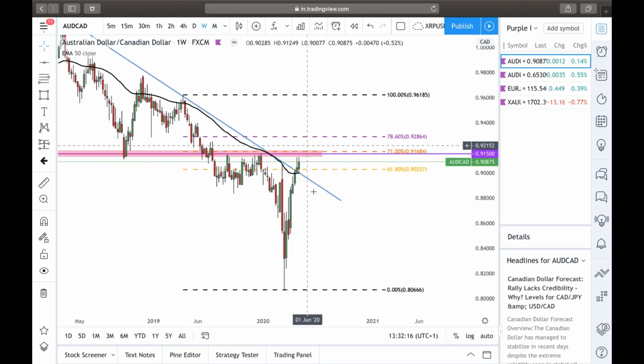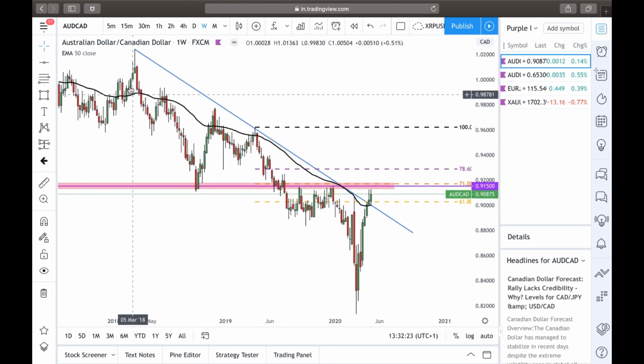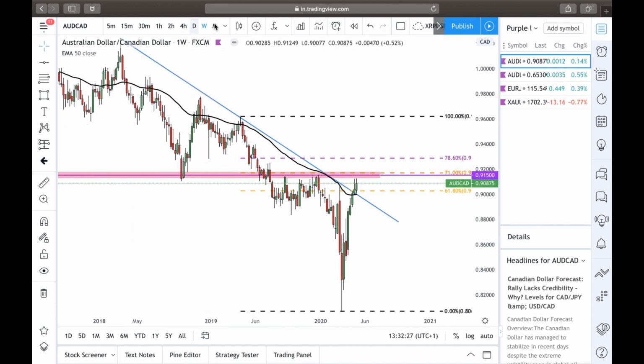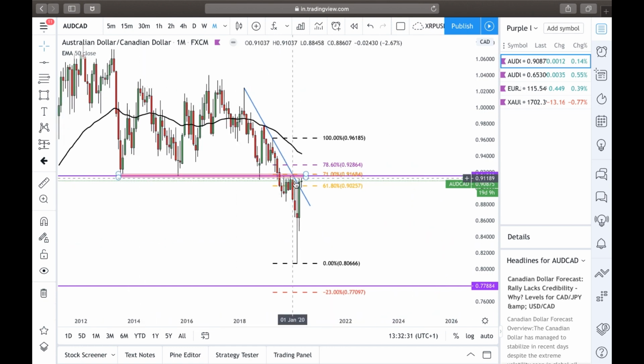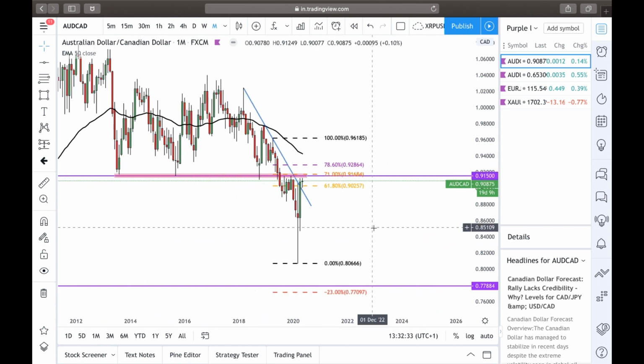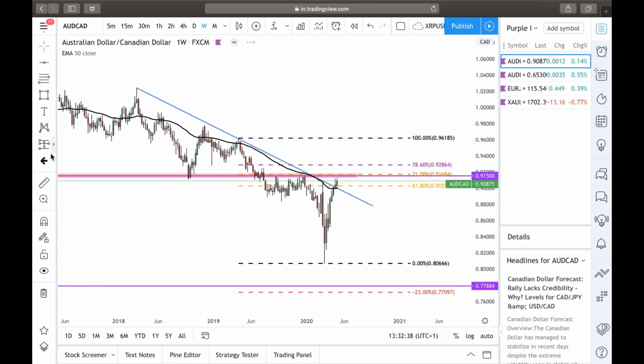If you see it like this, it was rejecting the EMA, this weekly EMA, for so long, and now it's above it. So it is annoying me a little bit. But you can see here it came above it and sold off, and it came above it and sold off here. So it might just be doing that. But even on the monthly, it's clean. Look at that structure. You can clearly see it's coming up to retest, and it's going to have a sell off. So bear this in mind, and let me stick this on.